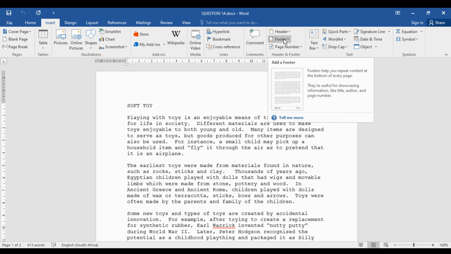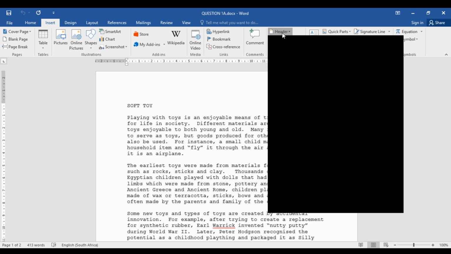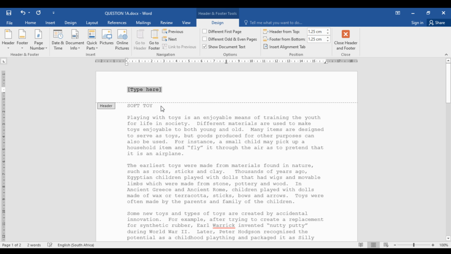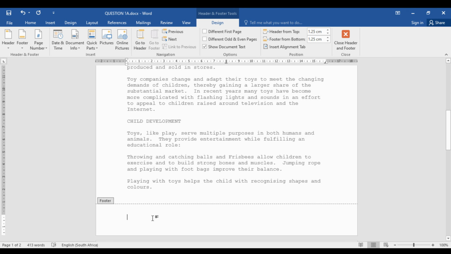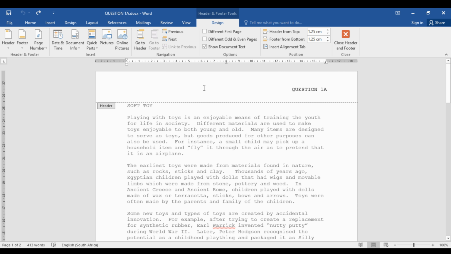Now, you will remember that your header will appear at the top part of your document and the footer will then be at the bottom. The header and the footer will have basically your information of your document, like the question, your name. It's something that they normally ask you to fill in. Okay, so let's quickly revise.